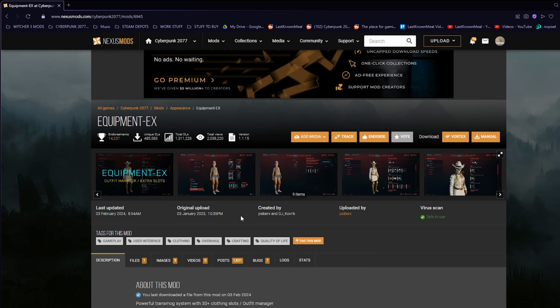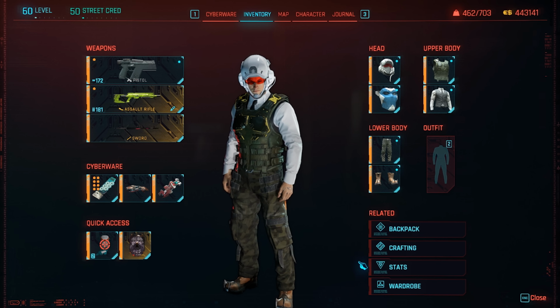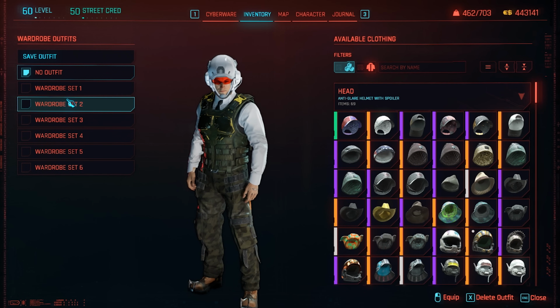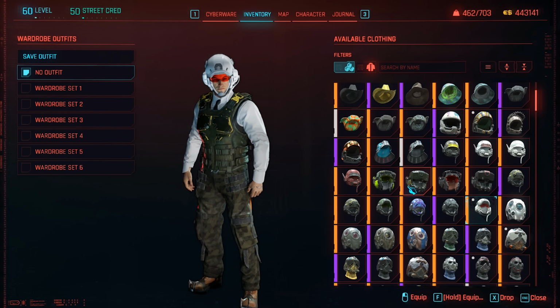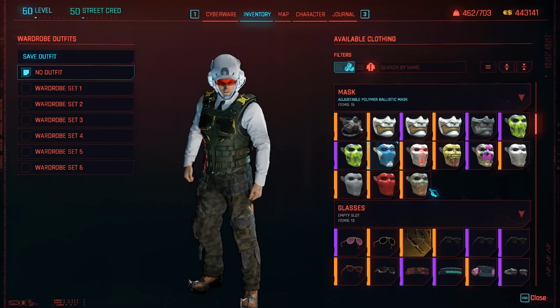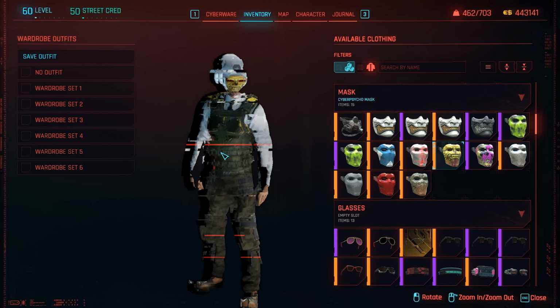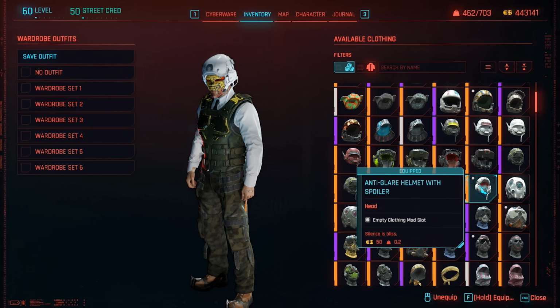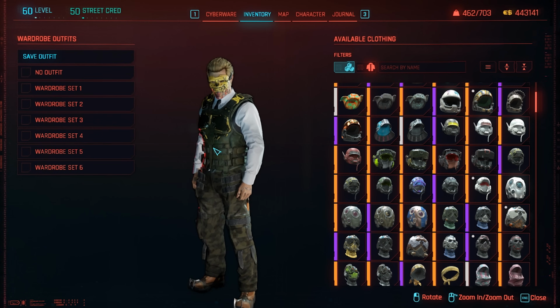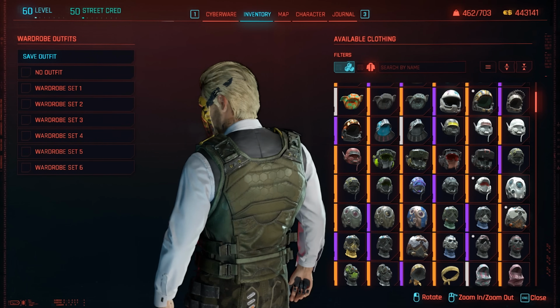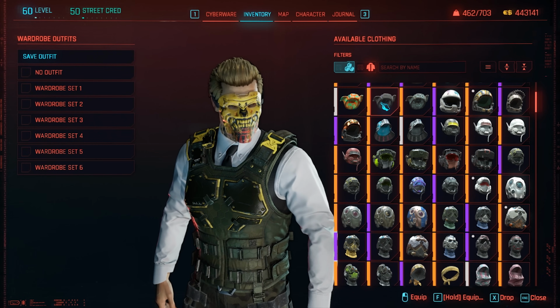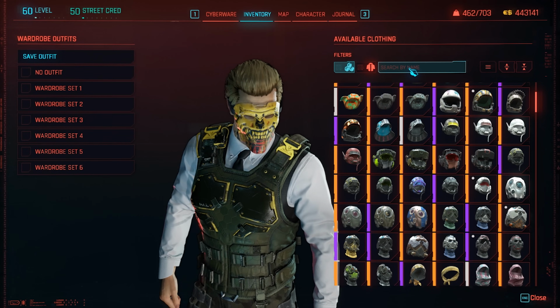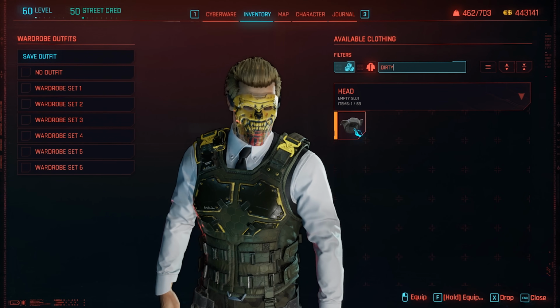Equipment EX is the outfit manager and also adds extra slots in your wardrobe and inventory and how you're actually gonna be putting on different outfits through transmog. This mod is amazing because also it allows for various other things to work within it, like for example other mods that people create, which is custom clothing. So this is very important if you want to install custom clothing, new clothing pieces, replacers and so on.